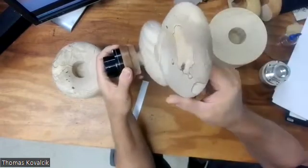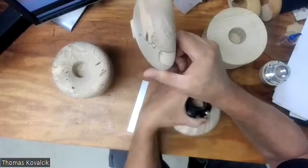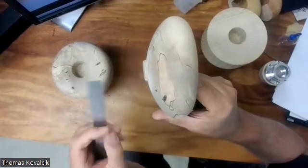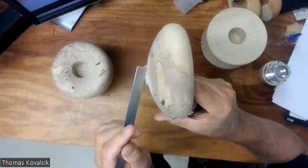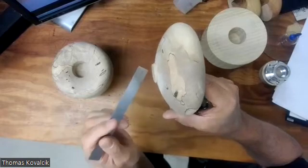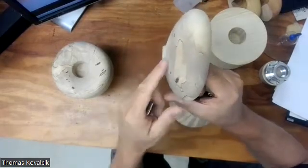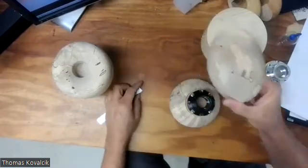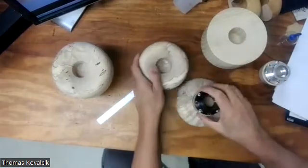So I'm going from here to here, and you can see where I cut it off. I leave enough. You can see that little step is still here, right? Can you see that little step right there? Yep. I leave that to make sure that I'm going to have enough to make this arc come all the way across and nice and rounded. One continuous plane. You can use a parting tool if that's what you want to do.